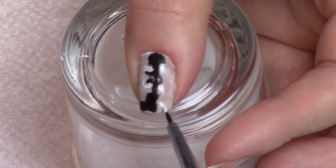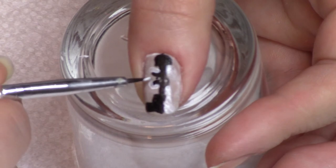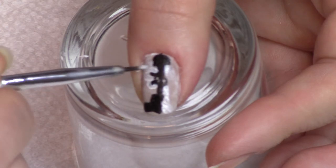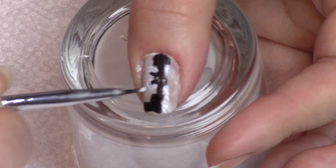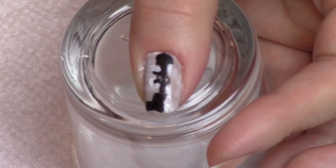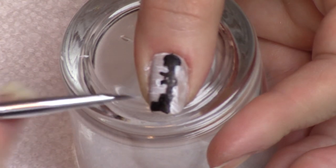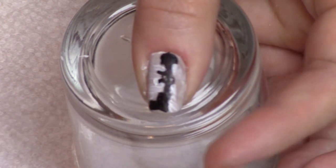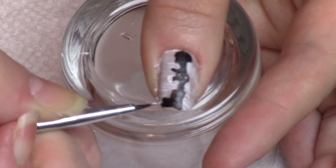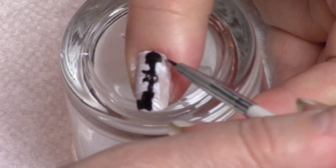Now wherever I put this white, I'm just going to go ahead and outline a little bit with the white on the rest of it and just pull that back and fade it out. Right here I'm going to put a little bit more white so that the black doesn't show through. I'm going to go ahead and feather this white out. I'm also going to outline his boot just a little bit here so it looks a little more clearly that there's two boots there.